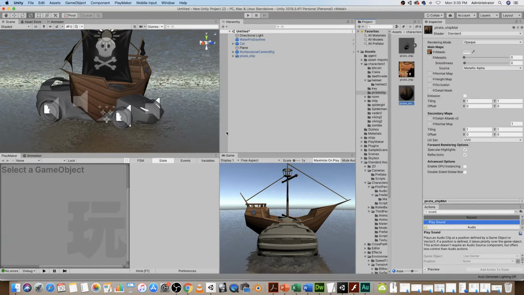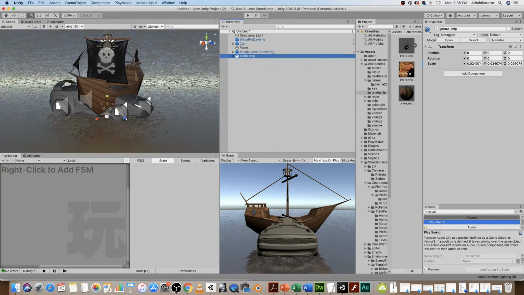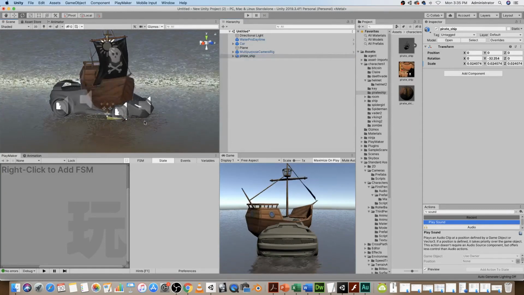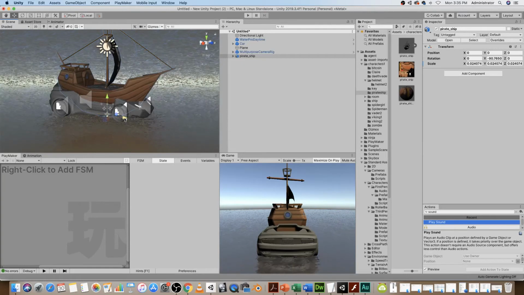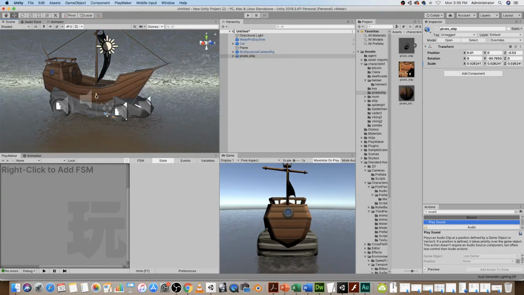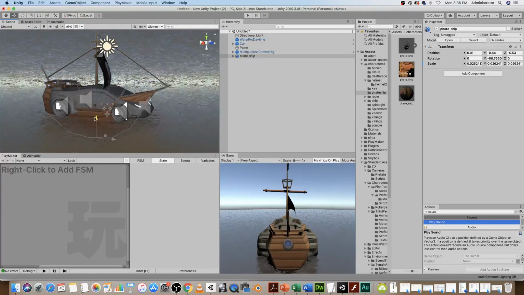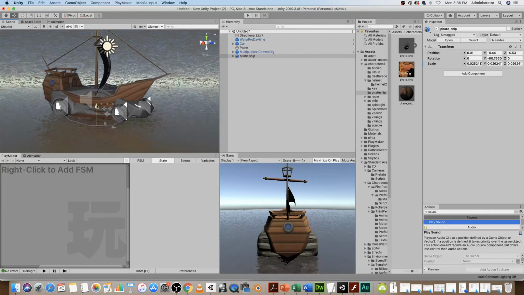Okay. So now I need to make the pirate ship a child of the car, just like we did with the character. But first I want to rotate it because it's facing the wrong direction. So let's put it that way. Okay, bring it back a little bit, maybe make him a bit bigger. And we want to make sure that the boat is in the water, so it's not just on top of it.